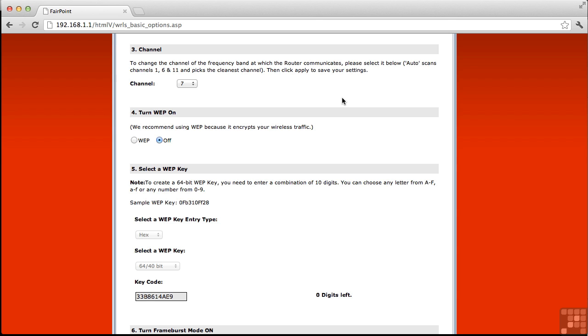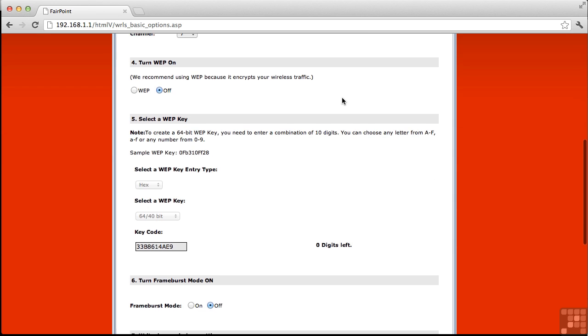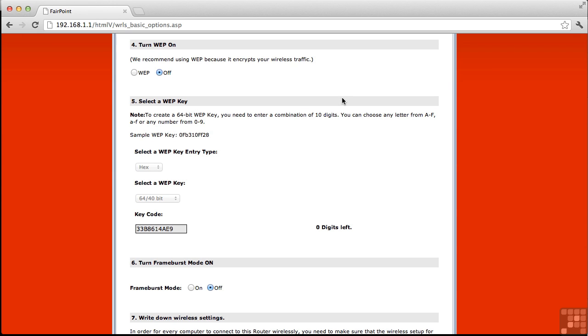But you can definitely select channels, and some of this has to do with where there's interference and where there isn't interference. Sometimes if you're getting bad transmissions and slow speeds over your wireless, you can choose different channels and maybe get better performance. So one of the first things that you want to do, aside from what we've talked about, is make sure that you've got some sort of encryption turned on.